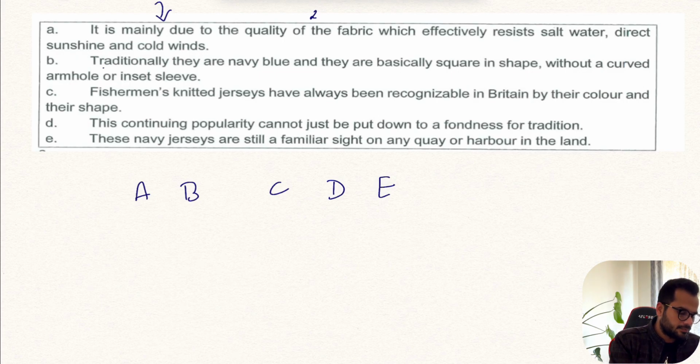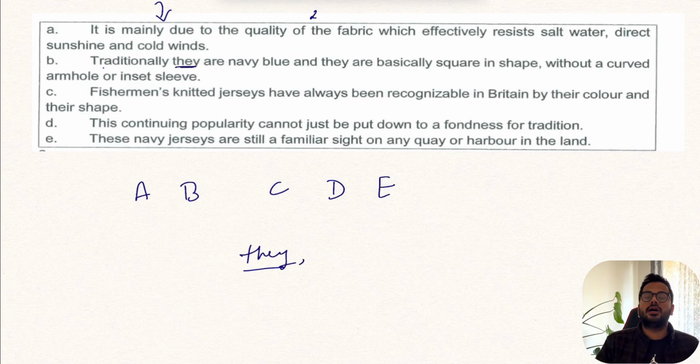Next one is "Traditionally they are." The moment I see any sort of pronouns being used in any of my reorder paragraph sentences, that can never be my very first sentence, because a pronoun shows that they've already used a noun for that particular word before, and now they're using pronouns, the words which are used in place of the nouns. This clearly shows me that "they" is being referred to something, and that something should already be mentioned in some other sentence. So this again cannot be my very first sentence.